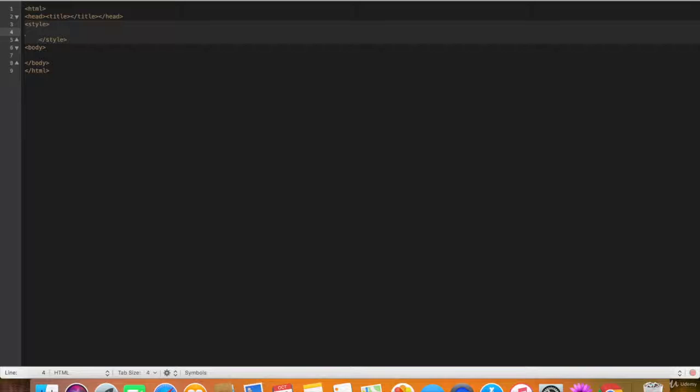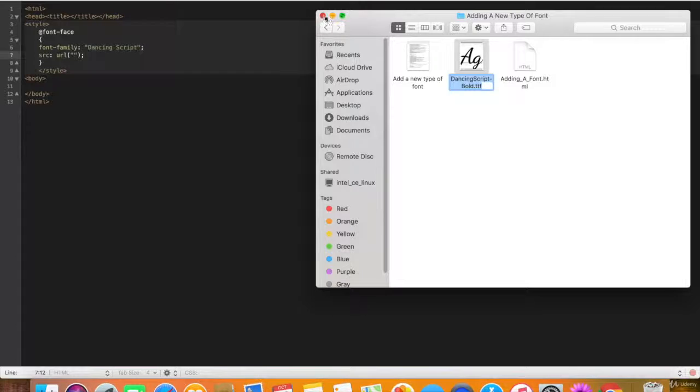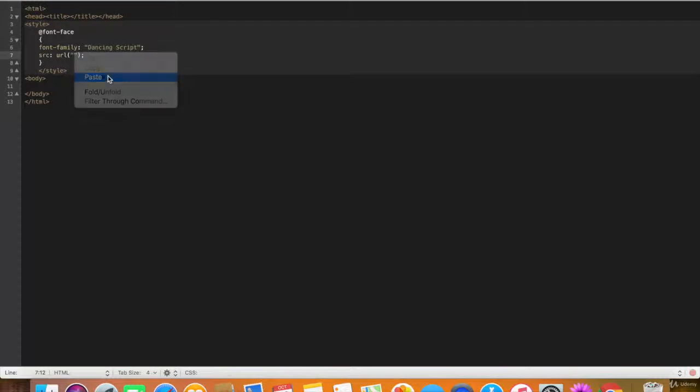Now, as I've said before, this section is a bit confusing at first, so let me show you with a real example. So this is how I would include a newly downloaded font into our document. So let me write a font face statement. Let's set the font family to Dancing Script. And let's set the source to URL. And I'm just going to copy and paste the file I just showed you, the name. So just to repeat, the font family, since it's two words, I have to use a double quote. If it was just one word, I wouldn't have to.